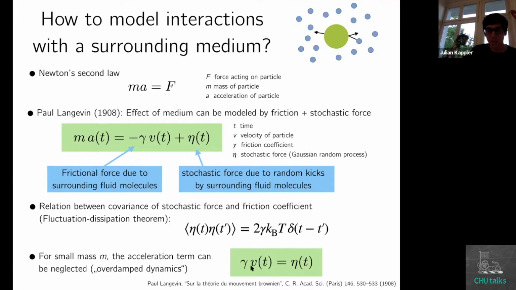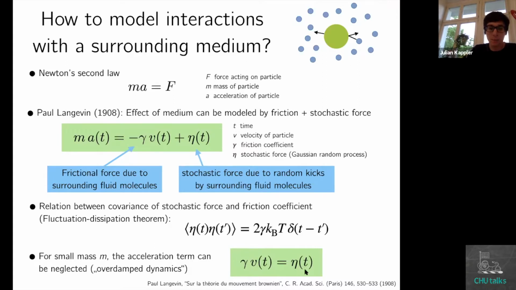And now basically the current velocity of the particle is proportional to the kicks it feels now. So if the water molecules kick the particle a bit in this direction, it will move. But as soon as they stop, it will stop moving. So this is called then the overdamped Langevin equation.